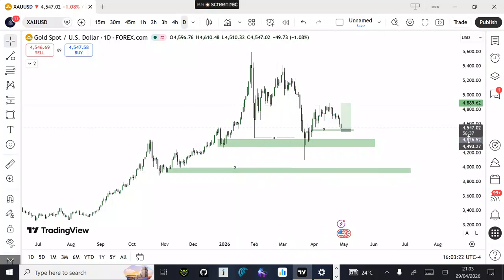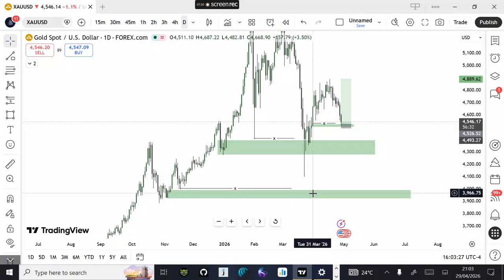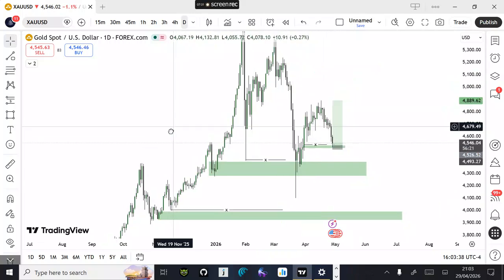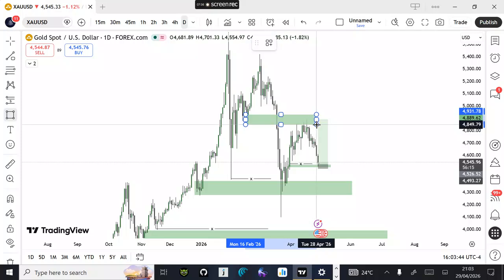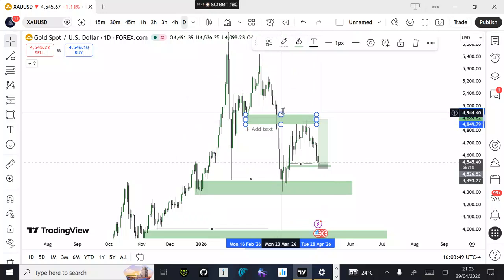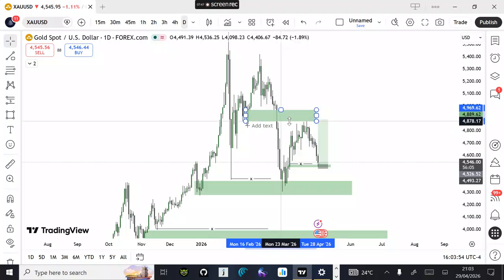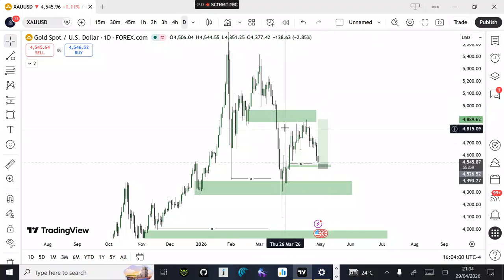So we have this demand, which I was expecting gold to come through, but it didn't, right? We know that. We can see the inducement and this. So this is a very dangerous move we are buying here now, because if you look carefully, price rejected from this breaker block here. This is the breaker block that price got rejected from.